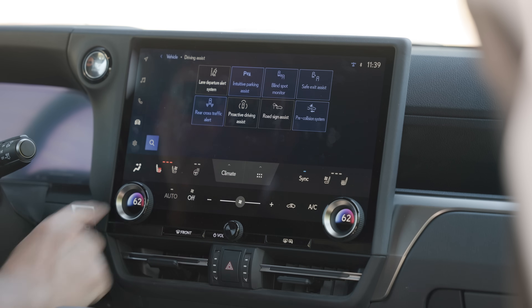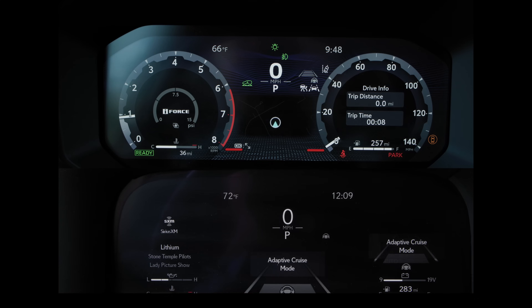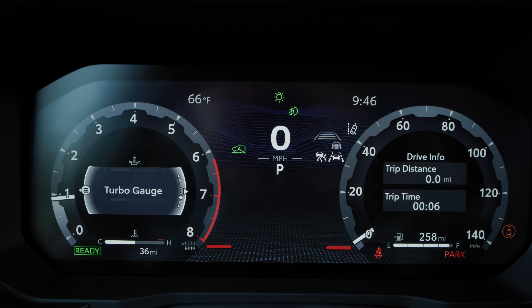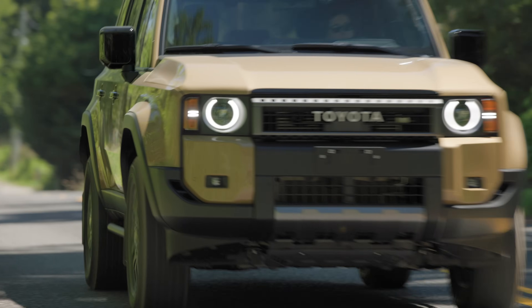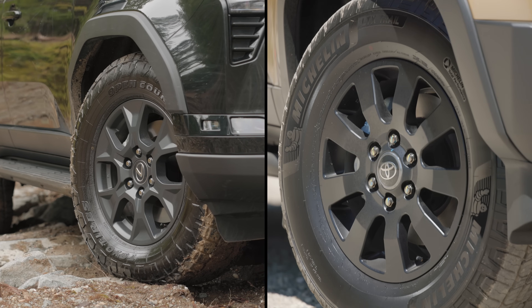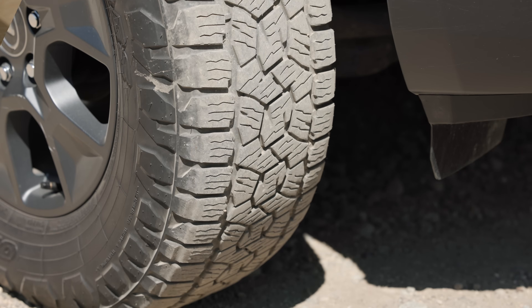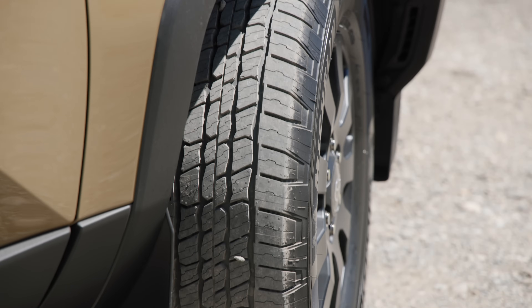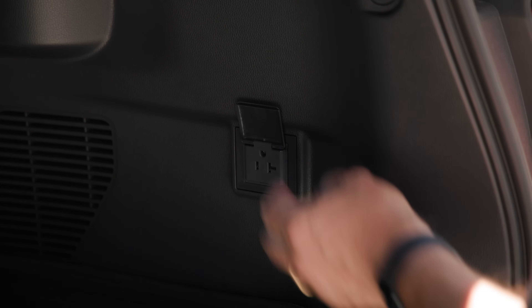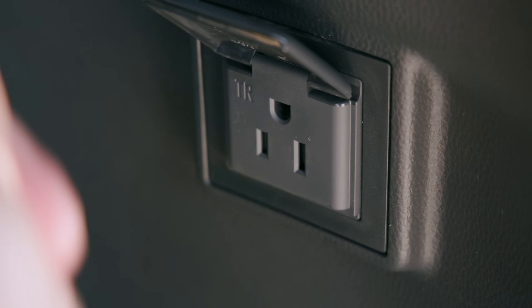To change vehicle settings, the Lexus puts them into the touchscreen, while the Land Cruiser manages all settings in the gauge cluster. Both vehicles have large digital gauge clusters, but on the Land Cruiser you can modify the layout while driving — the Lexus locks you out as soon as you put it in drive. Both come with what they call 33-inch all-terrain tires, but I'd say that's only true on the GX, which has Nitto Terra Grapplers — the Land Cruiser has Michelin LTX Trails, which are basically just all-seasons. AC power is standard on both, but the Land Cruiser's hybrid system allows 2,400 watts of output, while the Lexus can only output up to 400 watts.